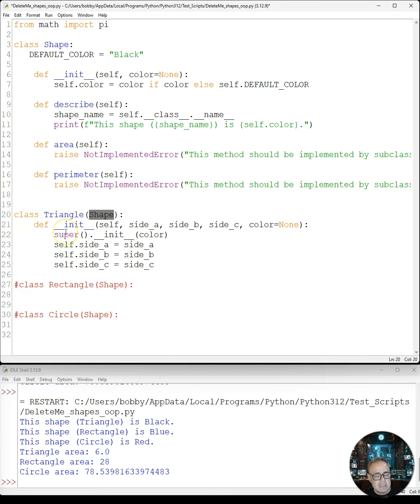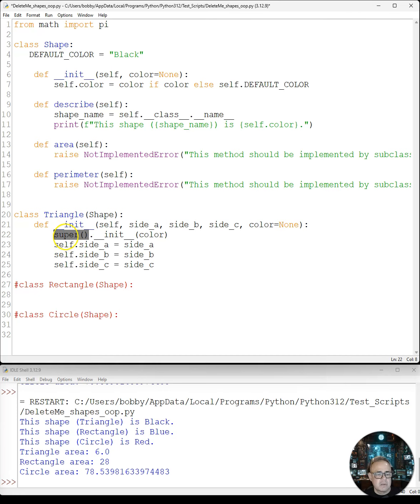Now, the class constructor of triangles is to take, of course, it's going to have self. It always has to have self. And it's going to take side A, side B, and side C. So a triangle has 3 sides. We're going to take all 3 sides. The color right here is going to be defaulted to none. And here, we're going to say super, and then dot init color.